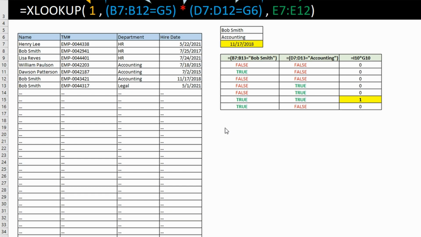Let me show you that in practice here real quick before we move on. So I'm just going to go into a blank cell and type equals B7 colon B13. So you can see Excel found the reference of B7 to B13, and it spilled that data over here on the right side where we input the formula into G19.